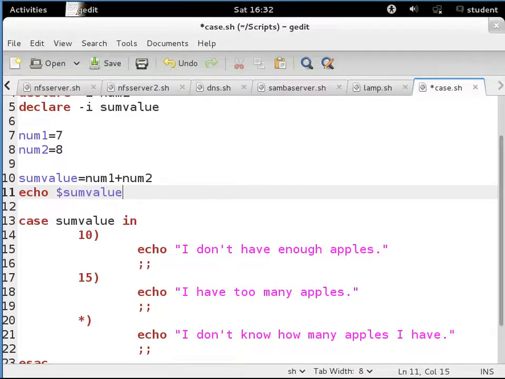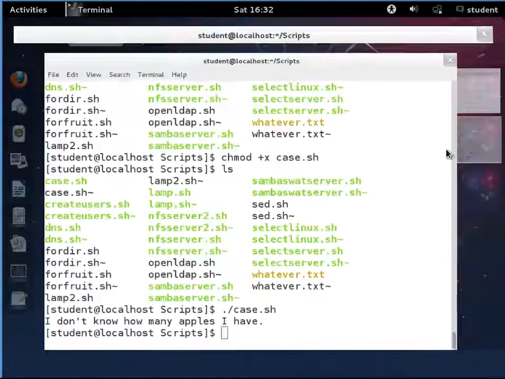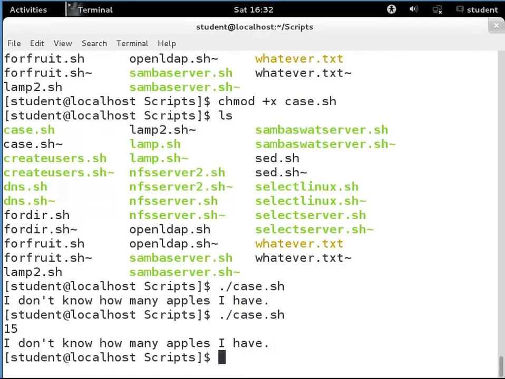I don't know what's going on, man. Hit save. I thought I knew what was going to happen, but apparently I got a little surprised there. So it did come up. Okay, this is real fun. So it was 15. How about that?